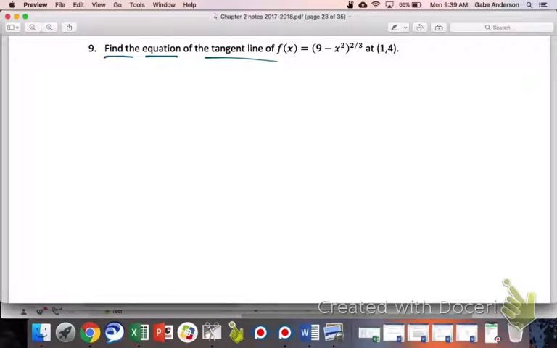I think this is the 4th or 5th time we've done the equation of the tangent line. I hope you're starting to get the idea that this is a common question. It will be asked quite a bit, right? So what are the two things you got to have to find the equation of a tangent line? Point of tangency and the slope of the tangent line. Of those two things, which one was just given to me in this case? The point of tangency is right there. It's 1, 4. So the main thing is going to be finding the slope of the tangent line.